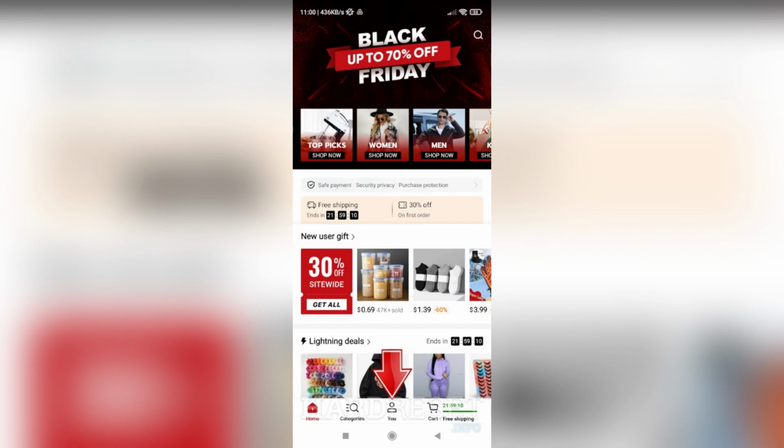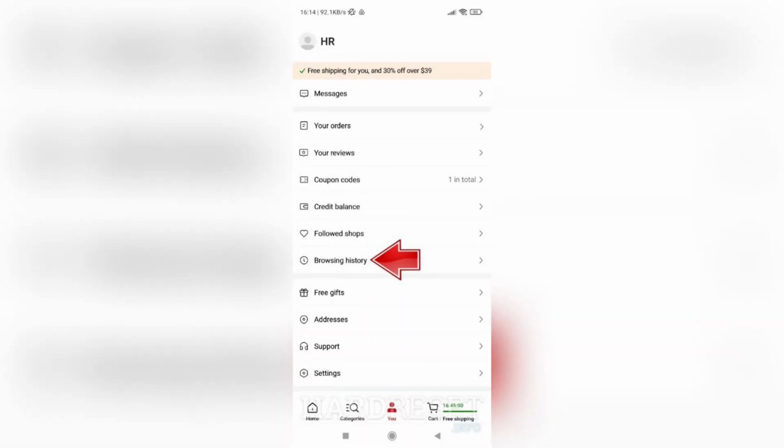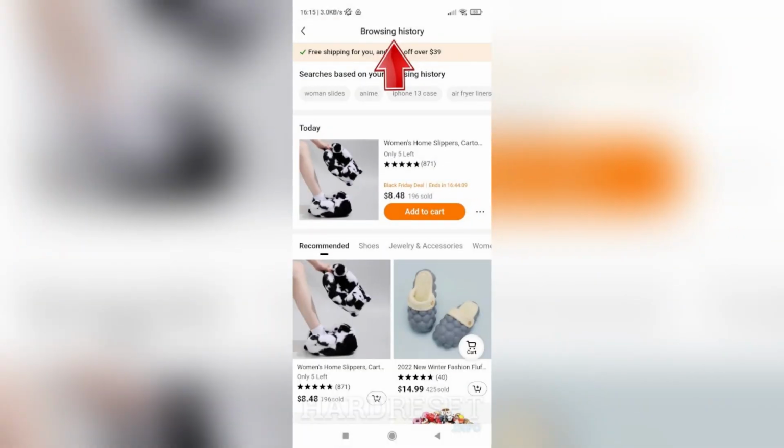And if you're on iPhone, it's the same steps, but on the browser go to temu.com and log into your account. Click your profile icon and open browsing history. Click remove or delete next to each item or select multiple. Just know that you cannot delete actual order history from Temu, only browsing viewed items can be cleared.